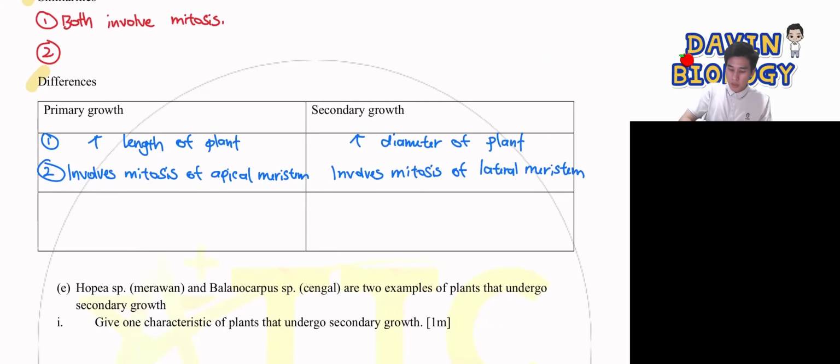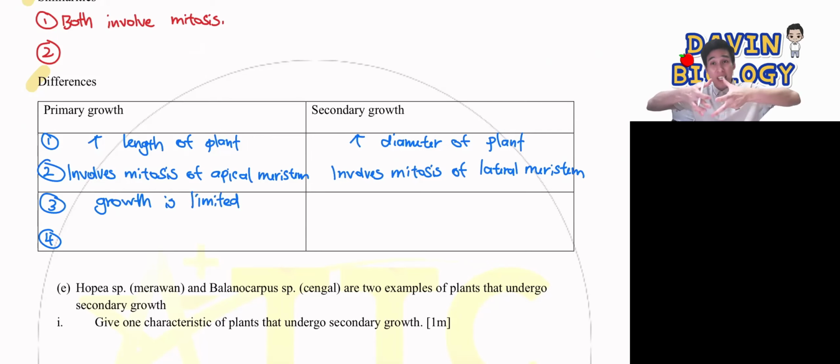The third one, here, two more. Now, the next one you can relate to humans. Now in humans, growing tall is limited. After you reach a certain age, a certain height, you can't grow taller anymore. So same, primary growth is limited. So you all from form 5 are more or less at maximum height already. But growing sideways has no limit, right? You eat more, you grow wider, right? So this growth is not limited.